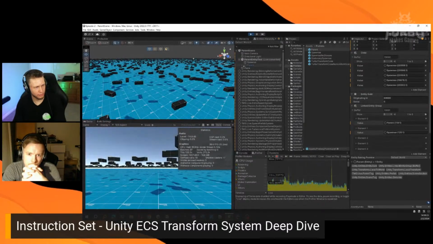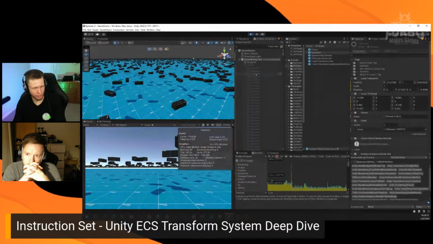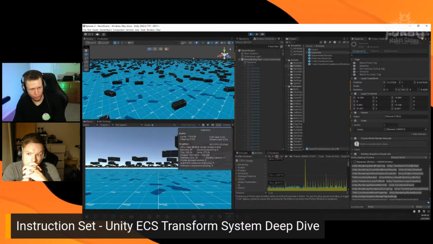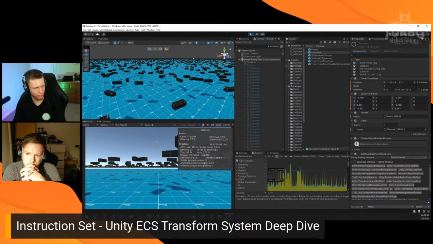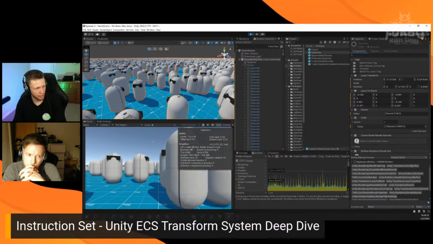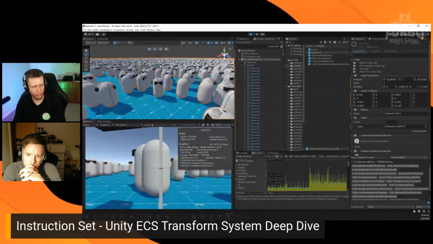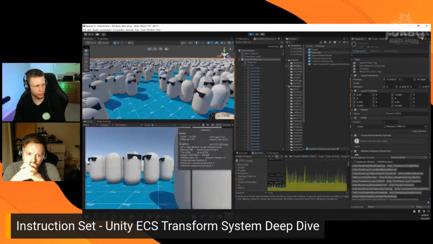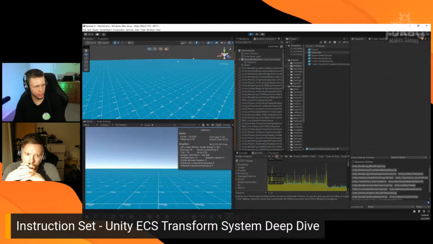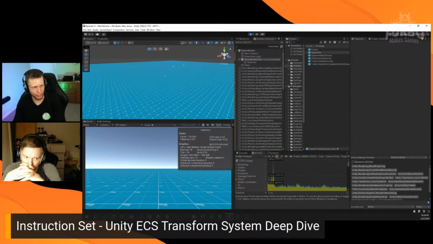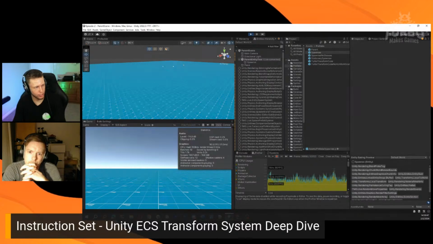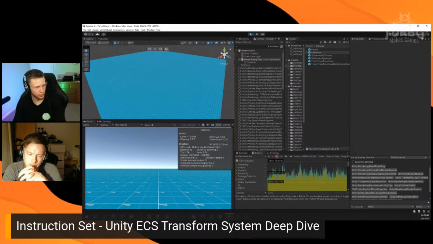Now, an interesting thing to note is, I believe if we go to, no, never mind. Yeah, disabled is disabled. It doesn't update the transforms or anything like that. The other main thing that linked entity group is used for is destroying. If we destroy the parent, it destroys all the children, and this time it does destroy the children's children as well. So, a thing to point out on the linked entity group.